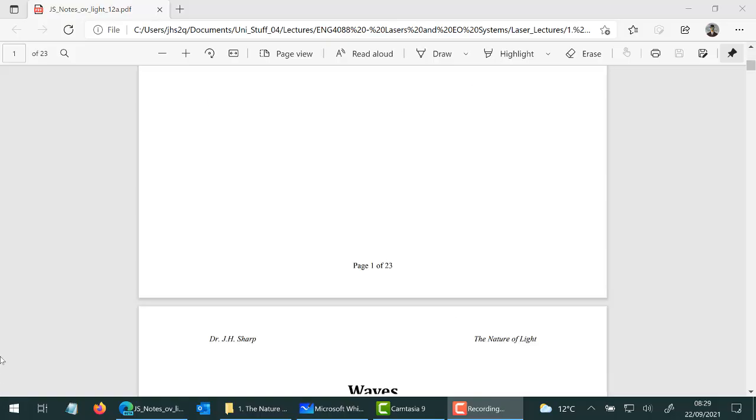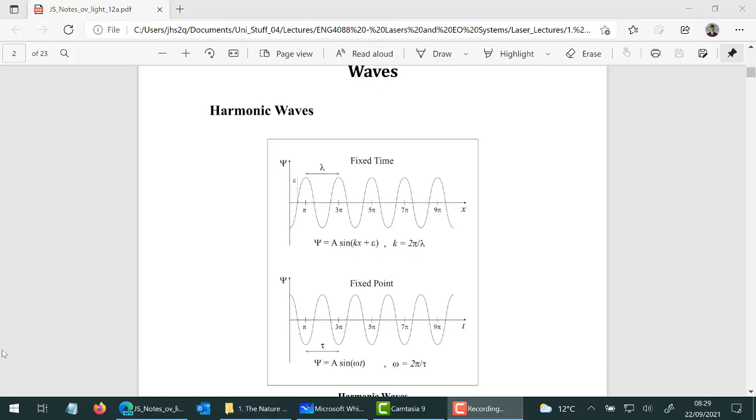So we'll start off with waves. Hopefully rush through this because most of you will have been at least partially introduced to the idea of what a wave is. Based on the principle of superposition, we can make any shape of wave that we want if we add together the right combination of harmonic waves, by which I mean pure sine waves or cosine waves. So the harmonic wave is always the starting point. If we understand how they behave, then we can get a good idea as to how any waveform behaves.